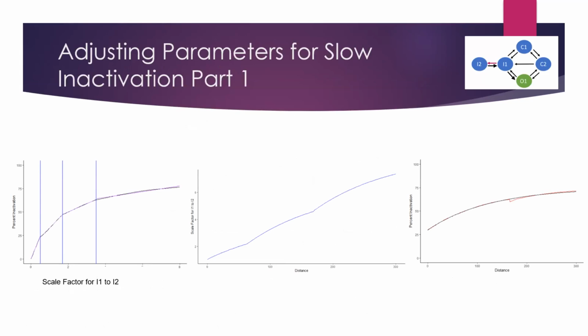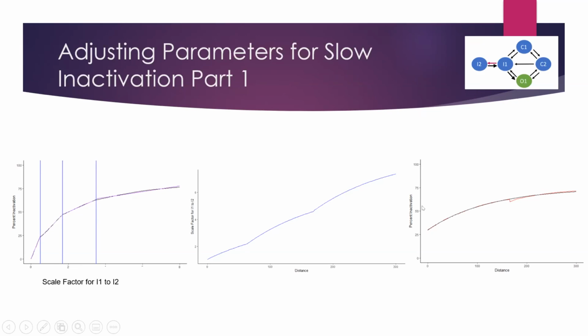So I wanted to model this slow inactivation. I took the Markov model and put it in a little patch in NEURON, the software that I was using. I just increased this transition, multiplying it by a scale factor, and I would simulate a pulse train and calculate a percent inactivation. If you do that, what you end up with is the black line over here. I'm trying to get to the black line that is supposed to be that exponential from the last slide, so I'm trying to get from there to here. So I just fit that first black line with that purple line. It's a 4-piece linear equation.